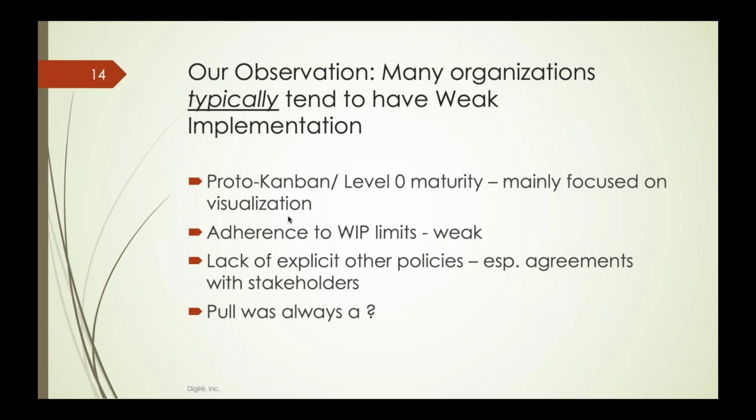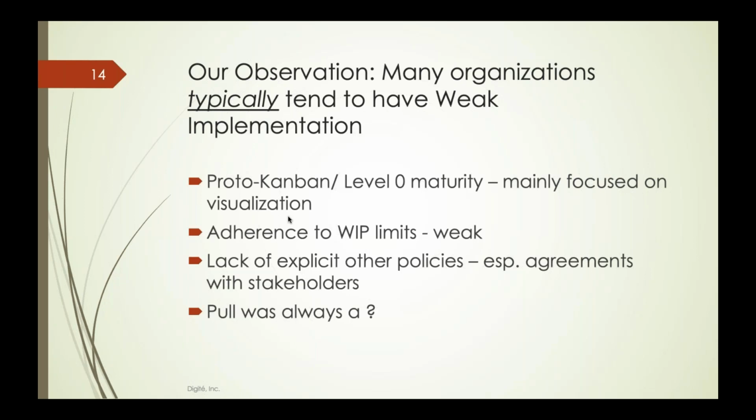And pull as a concept, Kanban is a pull system, and one of the key things that we encourage people to do is to implement pull, which means that team members must be able to take up the next piece of work when they're ready to do it, when they have the capacity to do that work. And that is a bit of a question mark with many teams. Many teams continue to operate in a more traditional manner where work gets assigned to team members, and the concept of pull remains a bit of a challenge for these teams.